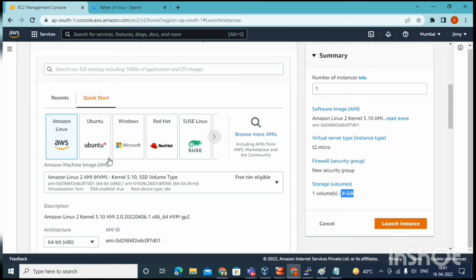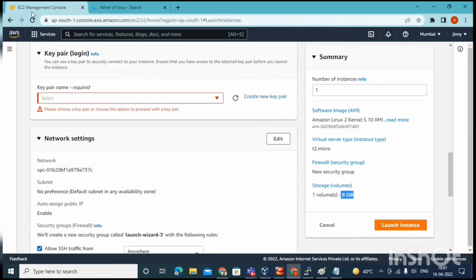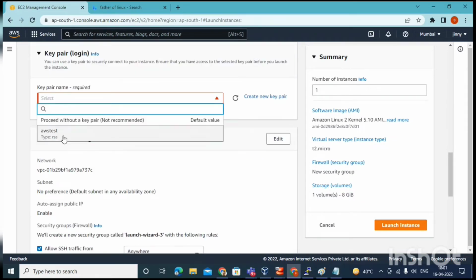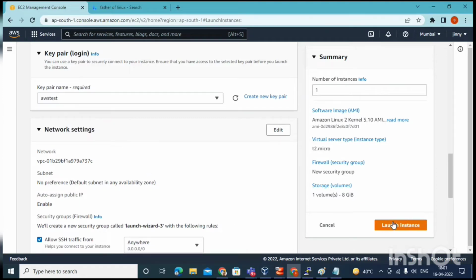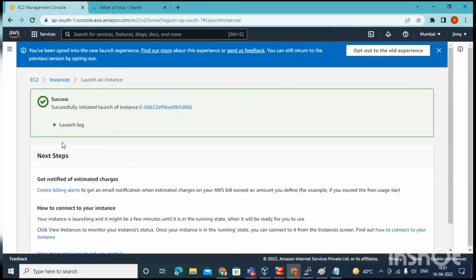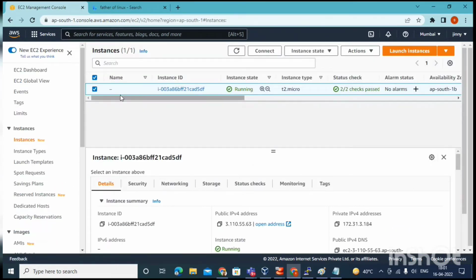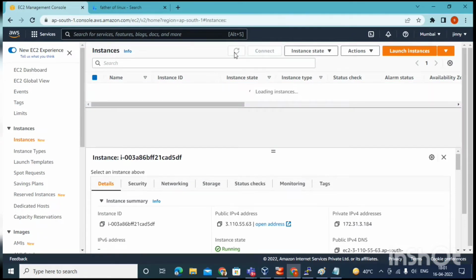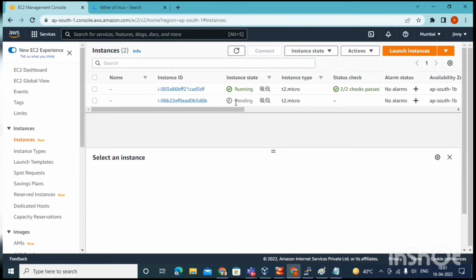Let me just click here. See how AWS is managing things. It will take only 3 to 4 minutes, and it will launch a new Linux operating system for me. Before that, I already have one operating system running, which I have already started. You can see it is in the pending state, which means behind the scenes AWS is booting Linux for you. It takes the image, attaches the hard disk, RAM, each and everything, and gives us a new Linux.